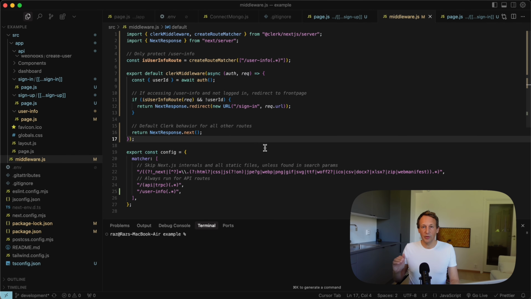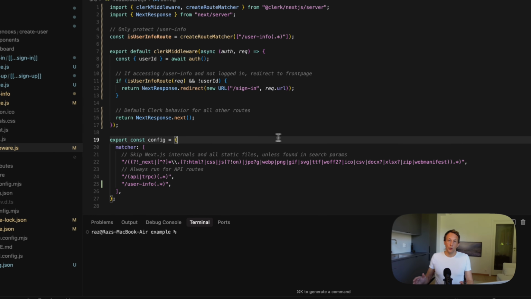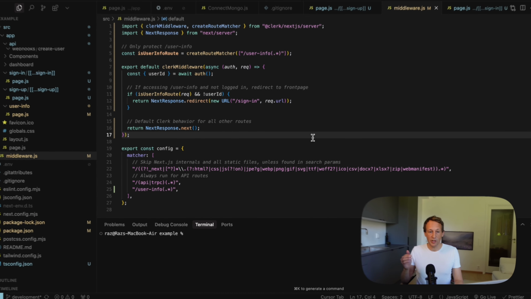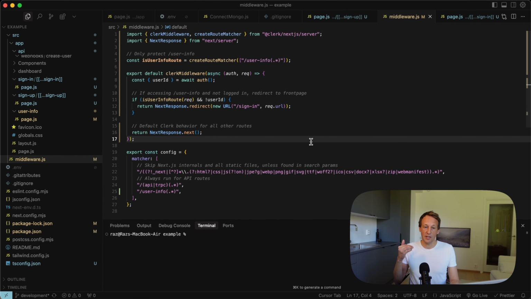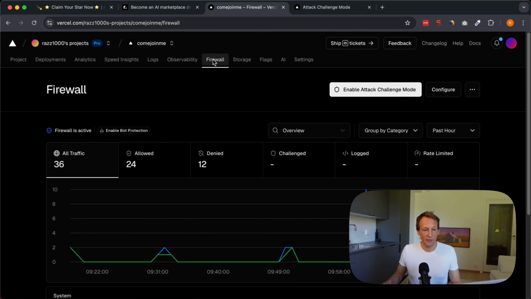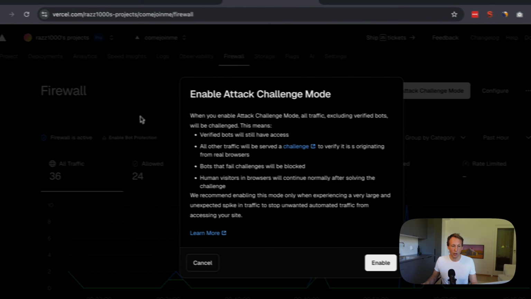But what you could also do is prevent access based on roles, for instance. So let's say you had an admin role, and then for certain pages you would have to be an admin to access those. You could also limit the number of requests from a certain IP address. So if you suddenly see that one IP address is sending lots and lots of requests, you could either block it or limit it so that it could only make, I don't know, 5 requests per day or per hour or something like that. So there are many cool things you can do here in the middleware. And what you can also do here in Vercel, they have this firewall area where you can enable attack challenge mode, which blocks certain bots.